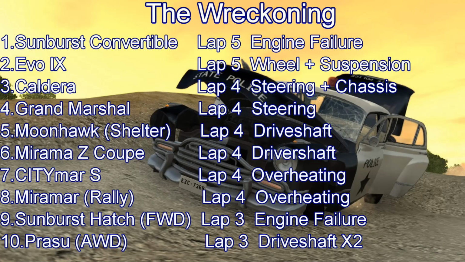On to our results table, and it is a fantastic showing from the Moonhawk. It'll take a fifth spot, beats the little Miramar section, the front-wheel drive Sunburst, the Pursue, and so on. Can't quite beat the Grand Marshal or the Caldera. Admittedly, both of those also killed on the same jump, although both of them with steering failure managed to roll further down the road than the Moonhawk. The Grand Marshal was off into the trees. The Caldera actually managed to make a little bit of distance, despite having no control over the steering, amusingly. But yeah, the Moonhawk was a very, very good showing.